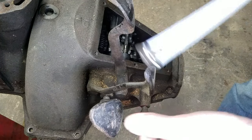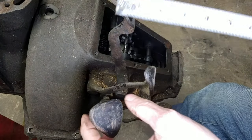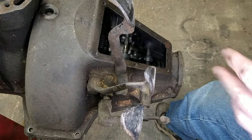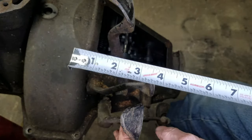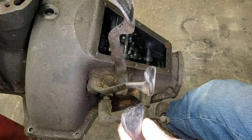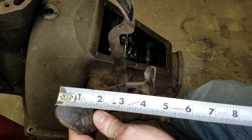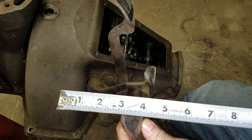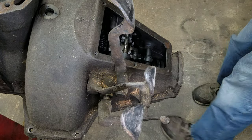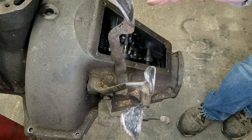Now on the clutch, we should have about an inch. I've done other videos on this, but we're going to go over it again, given that this is a complete series here. So we've got from here to here is free. So we've got from there to there. So we've got 3 inches of pedal travel, which means the notches on this are really worn out.